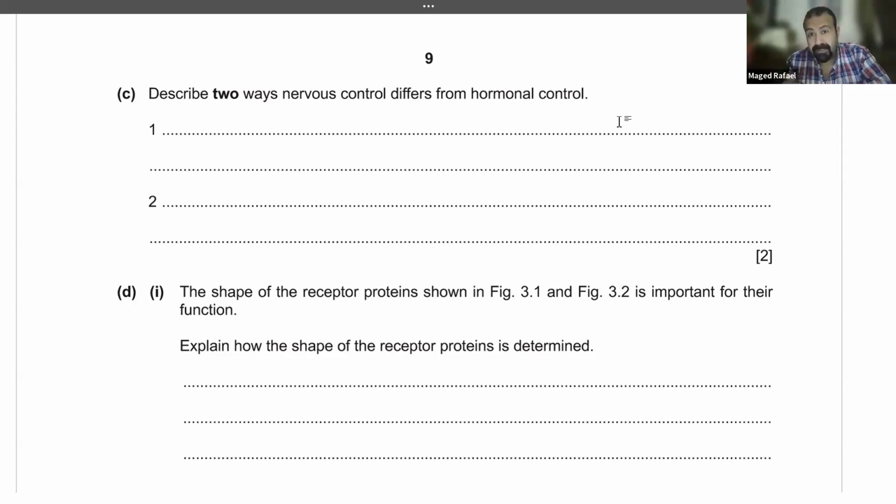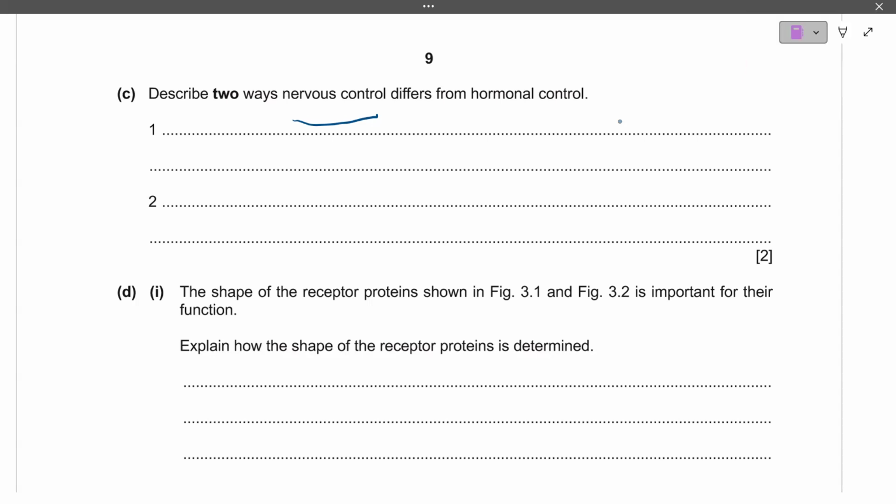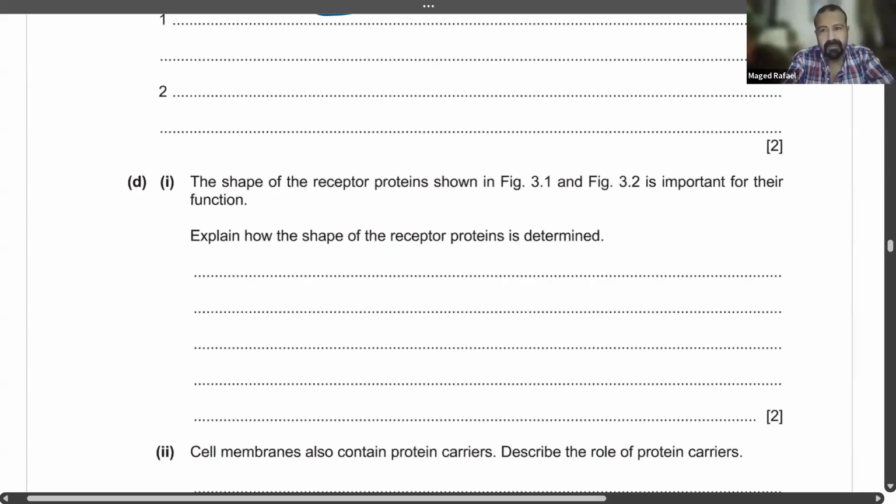it could be right if you are talking about a nervous control يا ملك all في ال 2 points. لو أنا هتكلم عن nervous control في ال 2 points, I can write in the transmission of signals by neurons it is rapid or short lived. بس لو هتكلم على الهرمونال كنترول بليز وضحي للاكزامينر. and we said several times انه احنا بنتعامل مع الاكزامينر as he has no English and he has no biology. Okay, بس the points are fine طبعا.